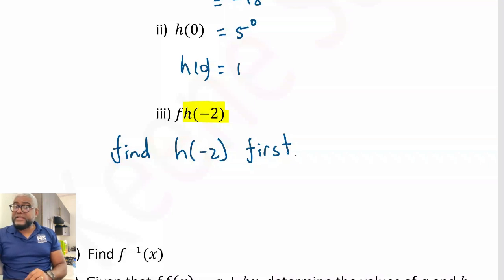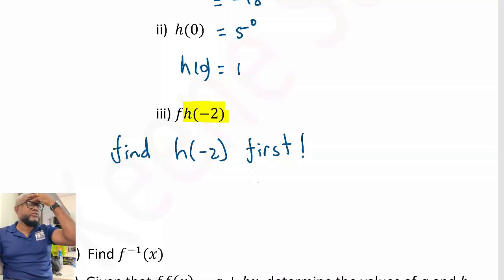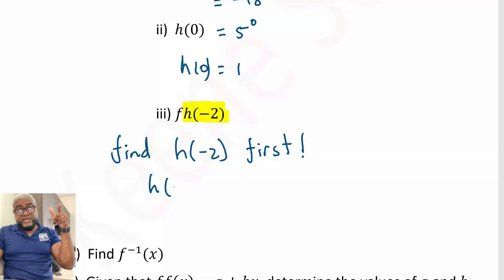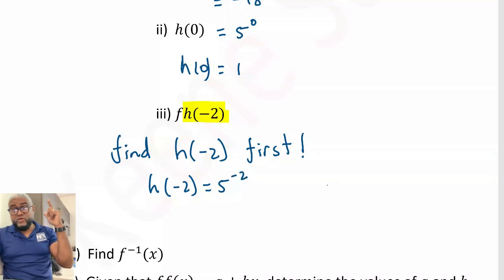Jonathan, I find you right. That means you didn't do this. Daryl, did you do all this? Could we find h of -2? You have to go on the calculator for this. h of -2 would be equal to 5 to the power of what? It's 5 to the x power, so -2. You're pressing 5, then whatever you have: if you have x to the y power or y to the x power, you press that. Then you have to press the plus or minus key. Then you press 2.